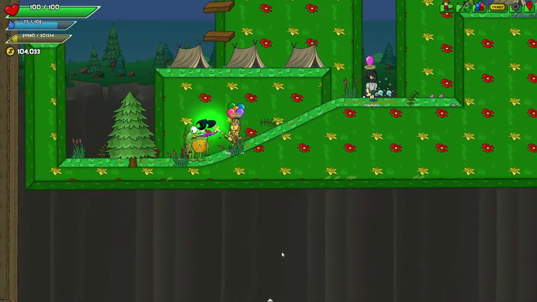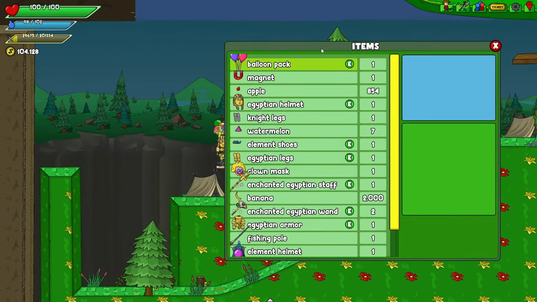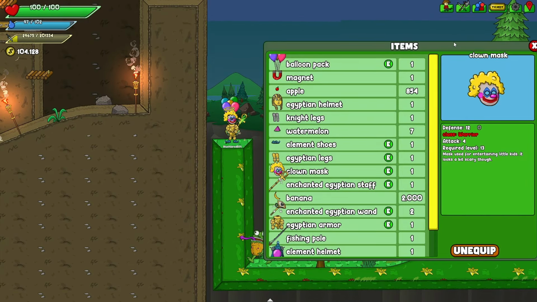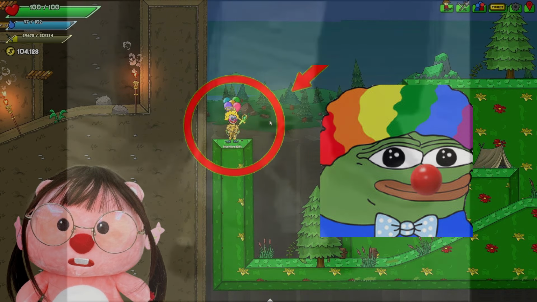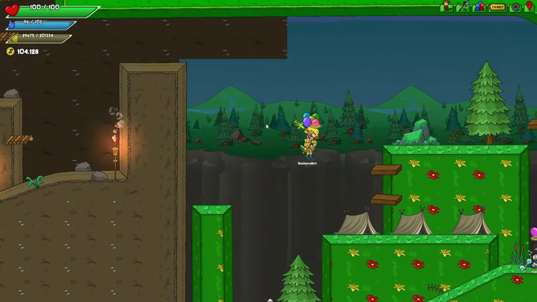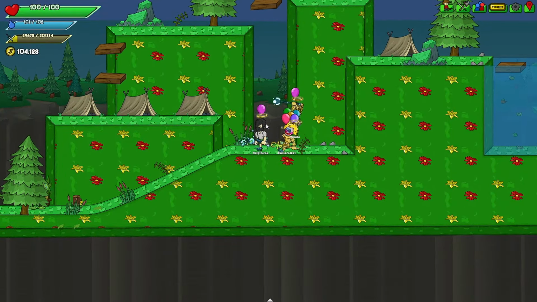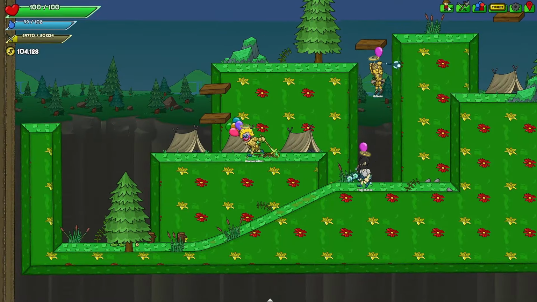Well, that's cool and all, you know. Wait, I think I can now become a proper clown. Like what? I need this accessory, man. I need this accessory so bad. Give me the balloon pack. Give me this balloon pack, man. I really need it.